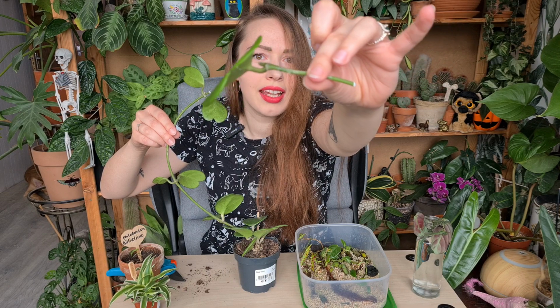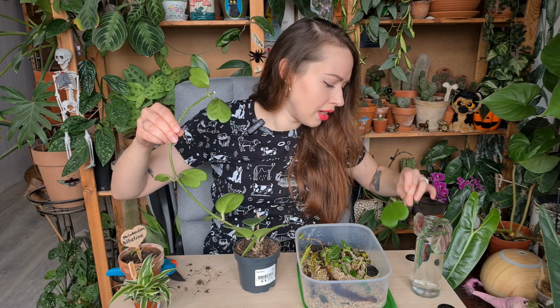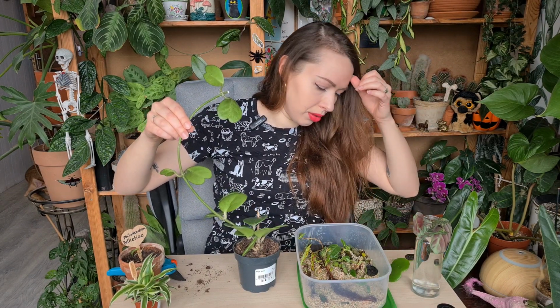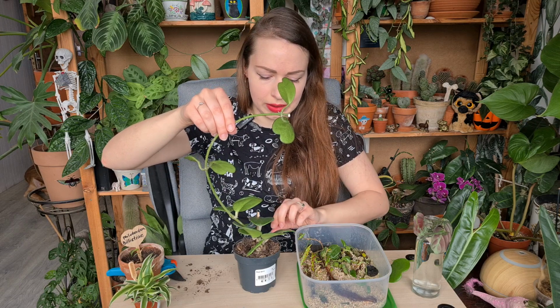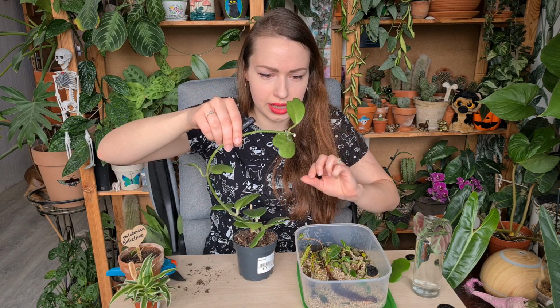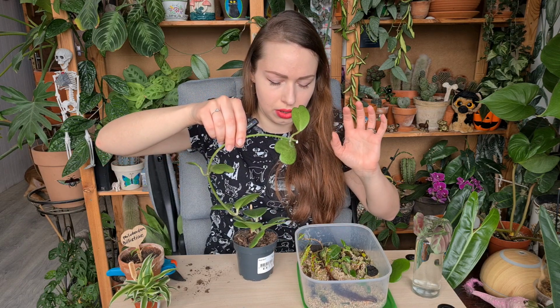Long branch, it's already half peeking some aerial roots. So this is awesome. I wanna put it aside right now so it can leak a little bit on my table. Perfect. Oh, it has lots of milk. Oh my gosh. Okay, I need to be careful because it's most likely toxic to dogs.